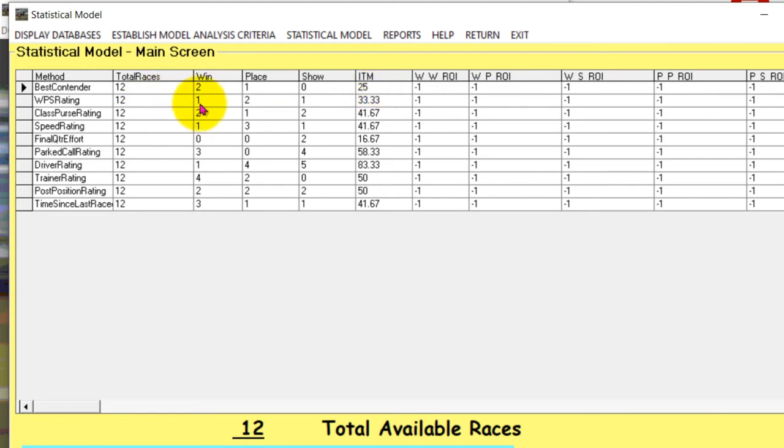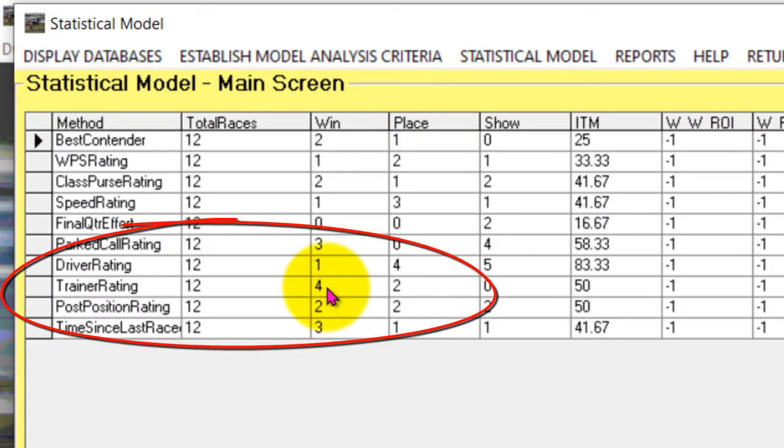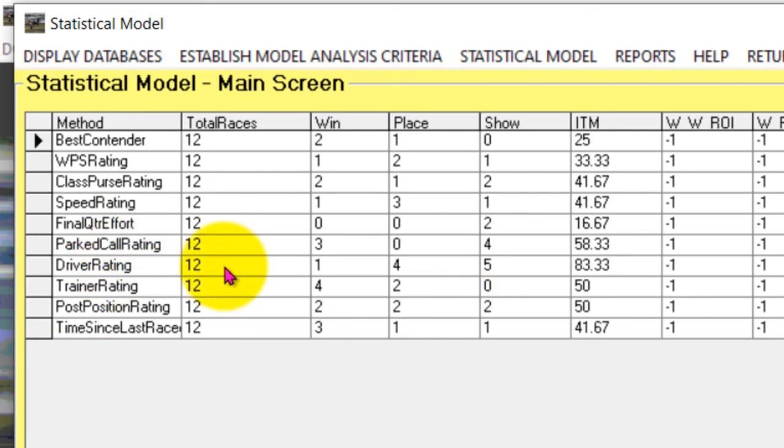Notice for the other ratings, for trainer rating, your number one contender won 4 times, placed second, so you're in the money 50% of the time. Look at the driver, won once, 5 places, 4 places, 5 shows. So you're in the money 83% of the time.